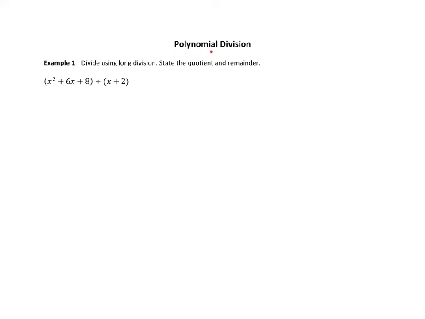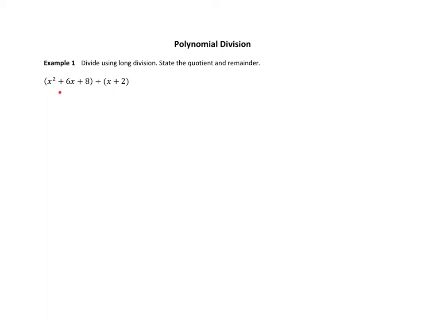In this lesson, we'll cover polynomial division in two different ways. First, by using long division, and then second, by using something called synthetic division. Let's try this out in example 1, where I want to take this polynomial, x squared plus 6x plus 8, and divide it by this polynomial, x plus 2.